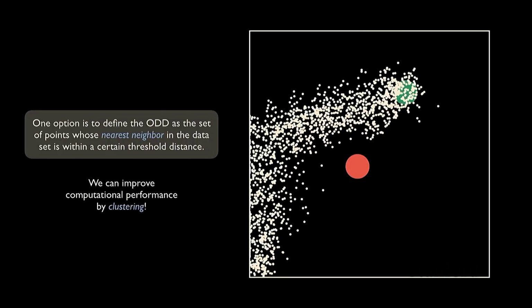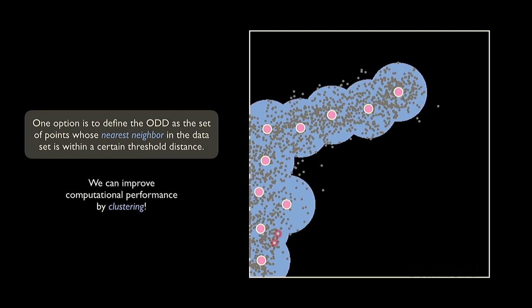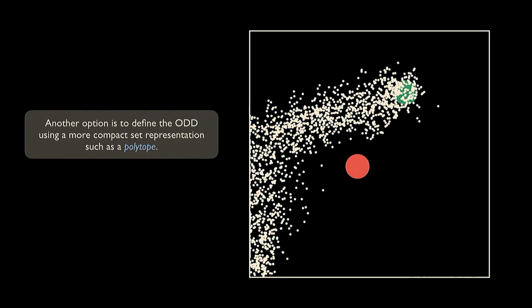One way we could potentially improve this without losing too much accuracy is to cluster all of the data. We could run k-means clustering or something like that, get all of the cluster centers, and then just use those points to define the nearest neighbors. So you need to be within some distance of the cluster centers, and you only need to store the cluster centers and check distance to all the cluster centers. Okay, so that's one option.